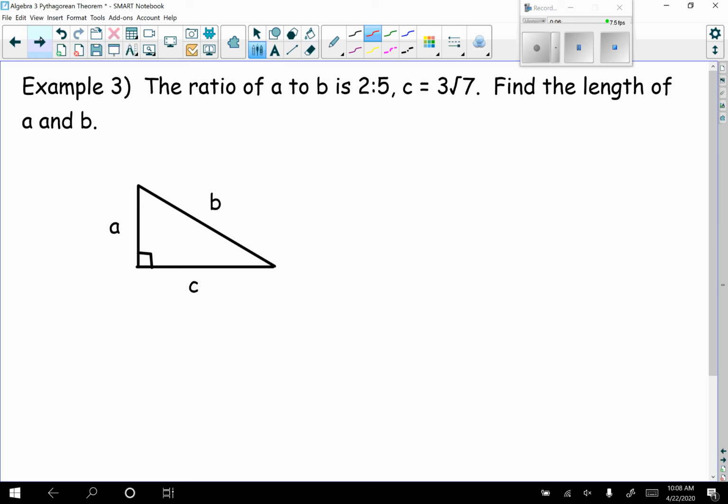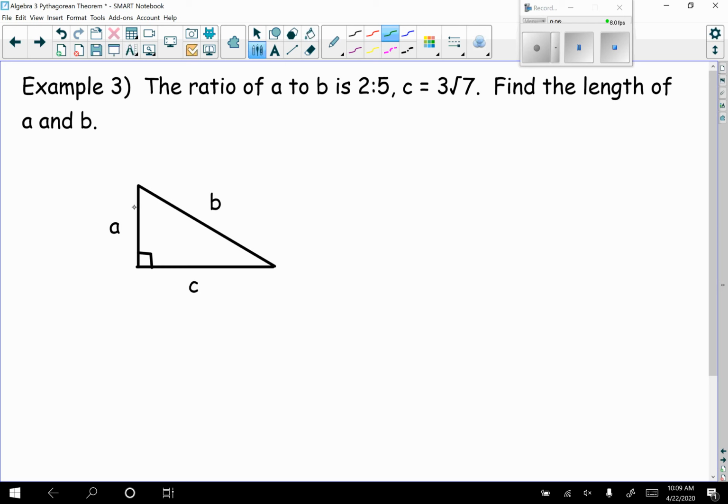All right, now these are a little different. We have looked at some ACT practice problems where we were given ratios. So this is a very good example of where this can happen. Notice it says the ratio of A to B is 2 to 5. So we're going to bring in another variable. And they all have to be the same variable to compare this here. So all this means is when you compare side A to side B, it reduces or simplifies to 2/5, but it's not necessarily going to be a 2 and a 5.